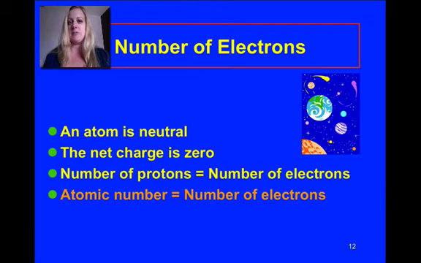When an atom or an element is neutral, the number of protons will be the same as the number of electrons, which would mean if we know the number of protons from the atomic number, then we can also know the number of electrons. And again, these are only for elements on the periodic table where we're saying that there's an overall neutral charge. We're going to get into ions and bonding and all of that, and so the charge will not be neutral. But for now, if you can think about the periodic table having neutral atoms, neutral elements, then the number of protons is the number of electrons as well.